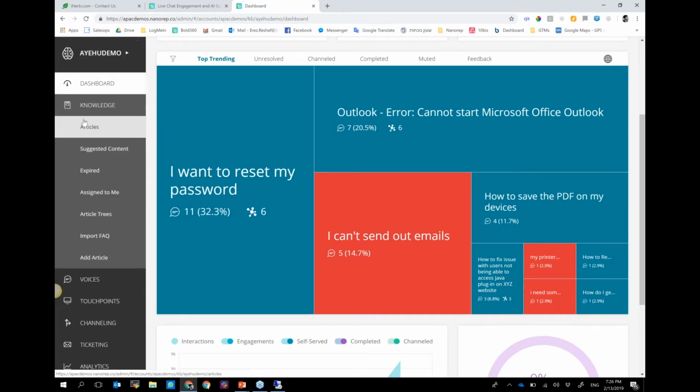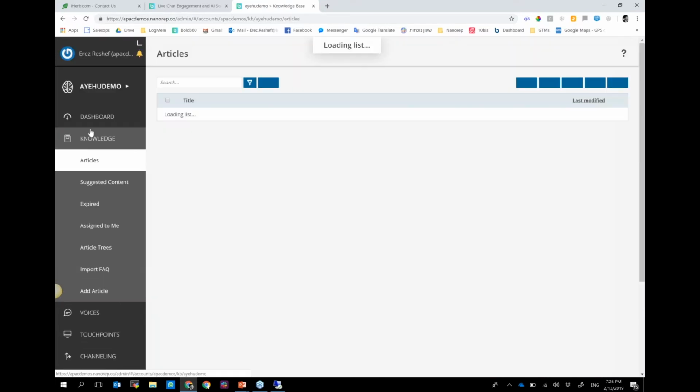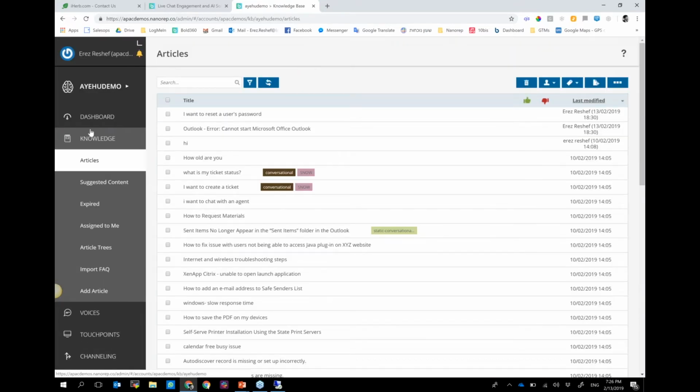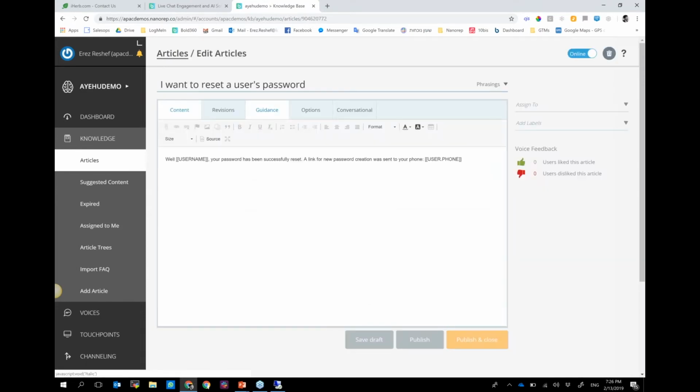Moving on to the knowledge base. Before I get to how I set up the use case itself, let's talk about the knowledge base. This is a standard knowledge management system. Basic articles, every business user, every content manager can create articles, can create content in here. And we'll go into one of these articles. These are formed in a way of title and body, or if you will, an intent or question and response.